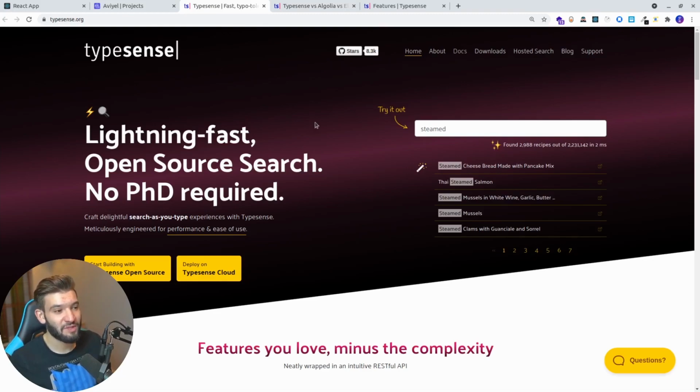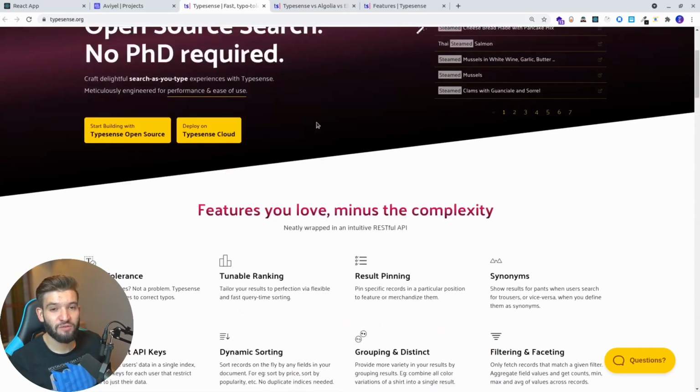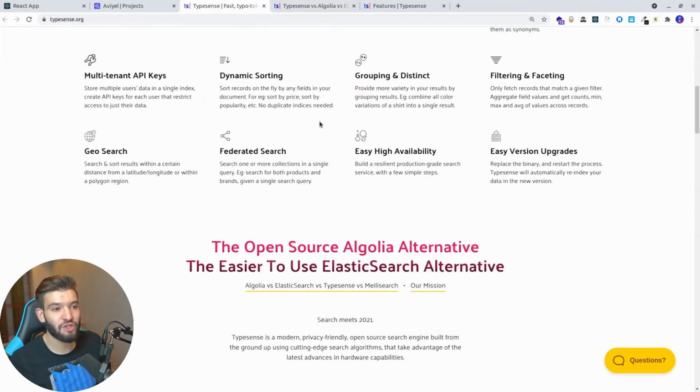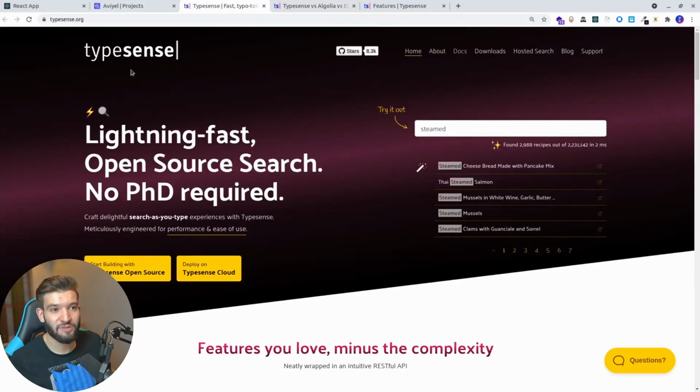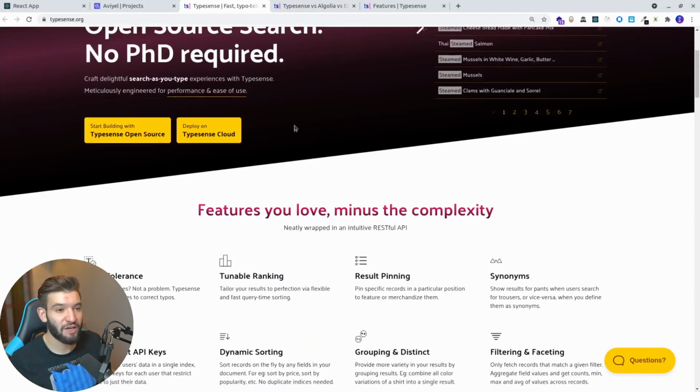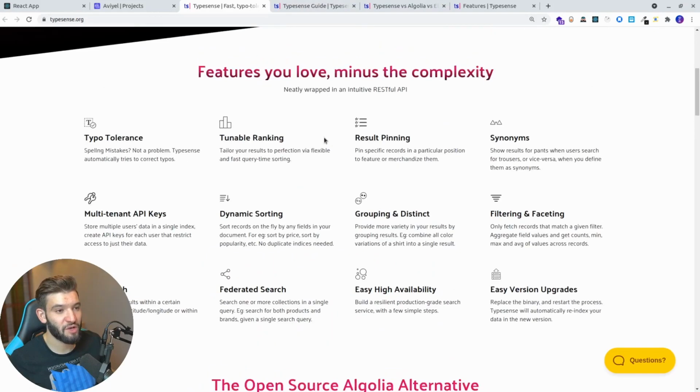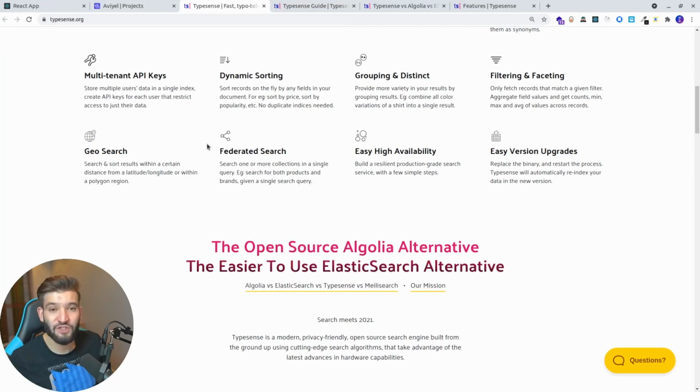So this is what Typesense is. If you're familiar with Elasticsearch or Algolia, this is what Typesense is. Typesense is provided both on the Typesense cloud and as a standalone open source project, which we're going to be using today. The open source project is pretty good, it provides so many features, plus it's super fast.